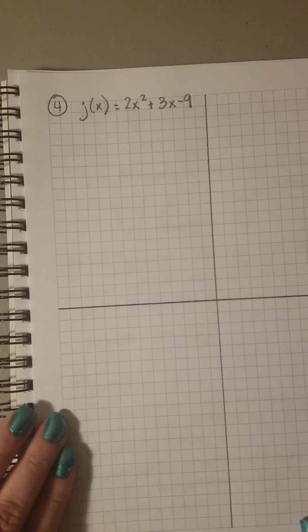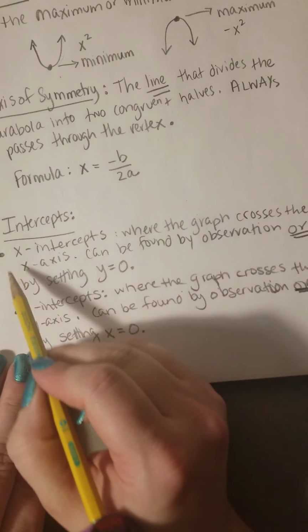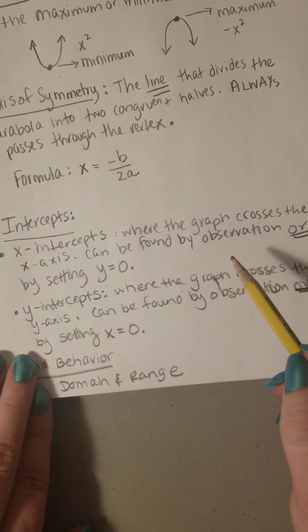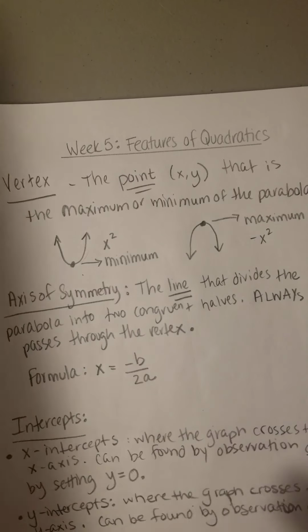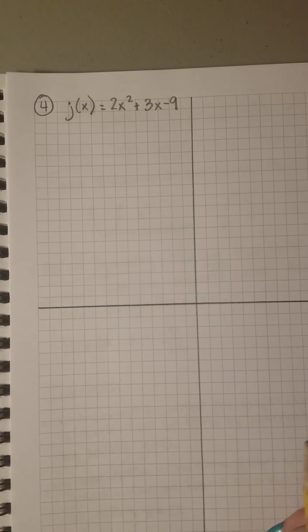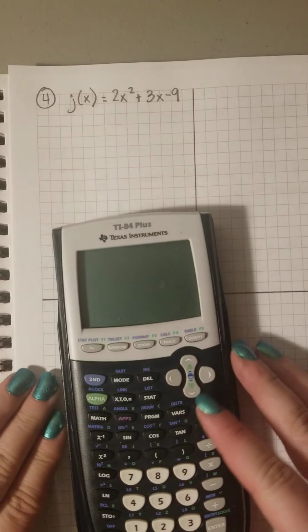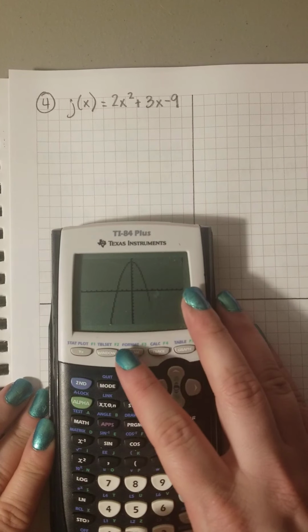slash solutions, slash roots, all of those things that you come up with for your x-intercept. Whatever values that you find for your x-intercepts, those are your roots, your solutions, your zeros. All of those mean the same thing. I'm going to write that down because I want you guys to have that for your notes, but let's focus on this one for just a second. All right, I want you to go into your calculator and oops, that's me, sorry.